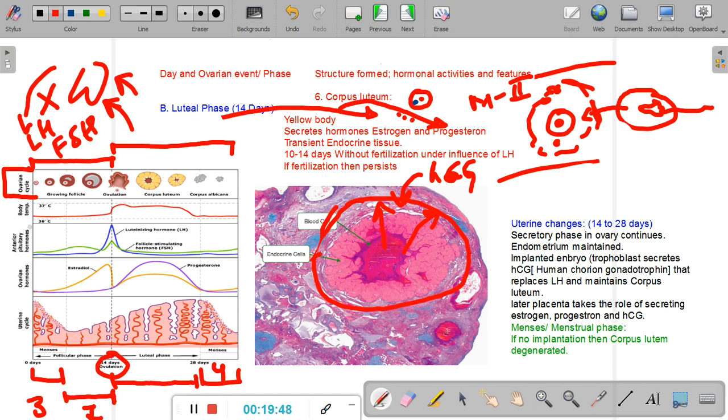Along with that, I hope that you will be able to describe the hormonal regulation of the menstrual cycle phase by phase. What particular hormone has what particular function, and how is a particular hormone regulated. Also, you should be able to describe post fertilization hormonal events. What is the function of the corpus luteum? How is it kept alive? What takes up the role of luteinizing hormone? Why is secretion of HCG important? I hope you can answer all of these questions now. And with this, we come to an end of the menstrual cycle.